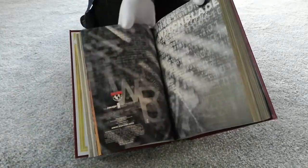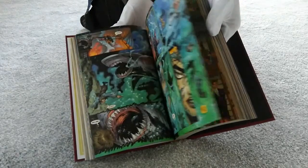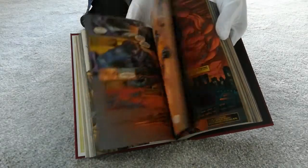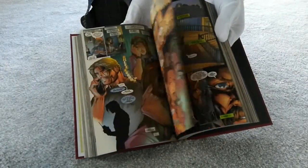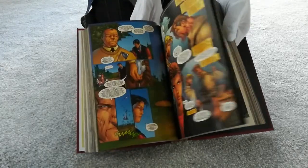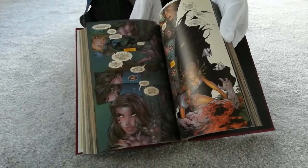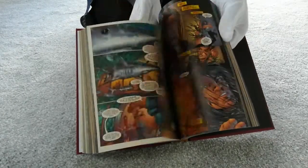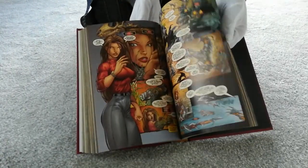I'm highlighting a couple of pages within the collection which, to be honest, I shouldn't really have got bound. I just got the trade paperback bound in full by taking the covers off and getting everything bound in one go — I hadn't really thought it through or exercised the care I do now. So although this is one of my very early custom bindings, it's actually not perfect. There are a couple of things I would have changed in retrospect. The cautionary tale: have a careful look at what's involved and make sure every single page isn't a wasted page, or you'll end up with things in your collection that will frustrate you in the future.